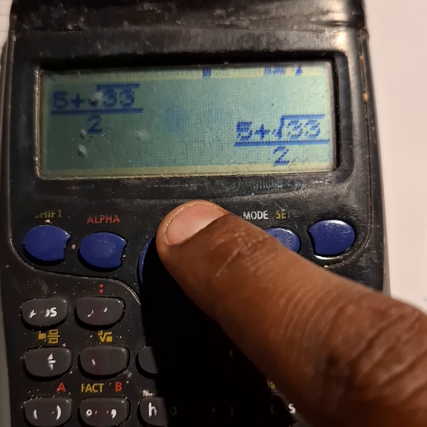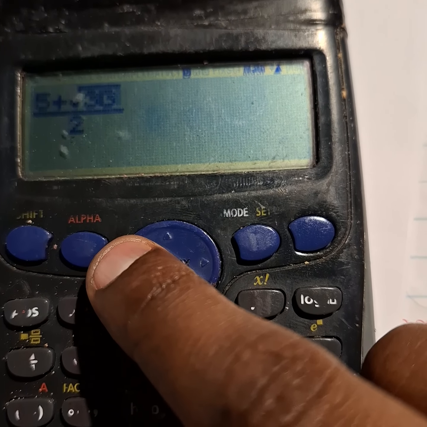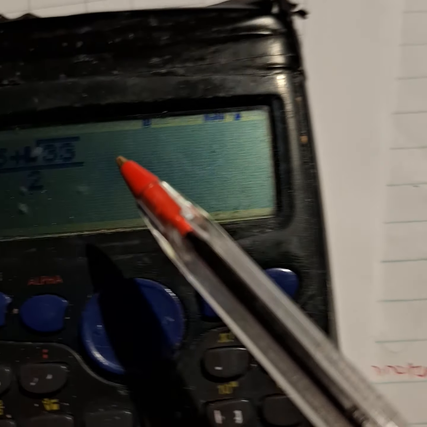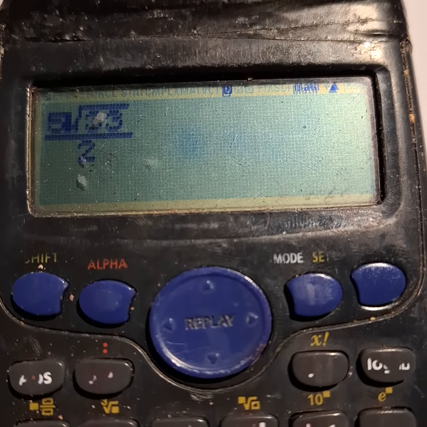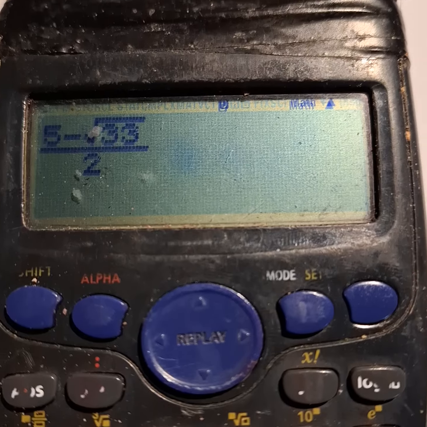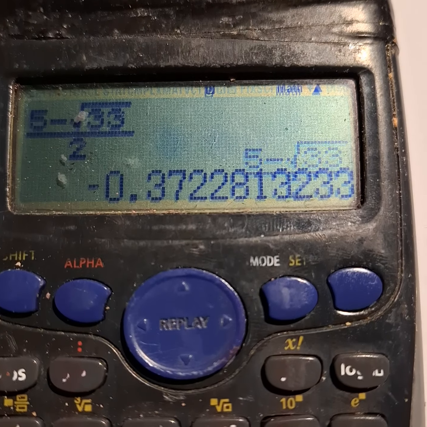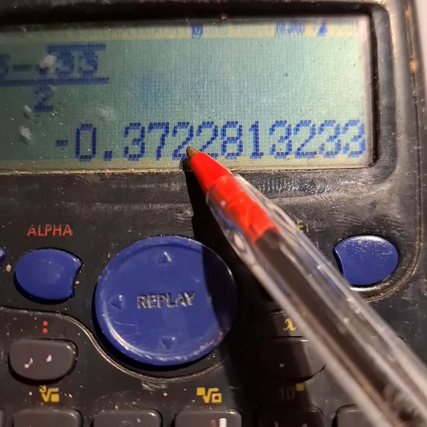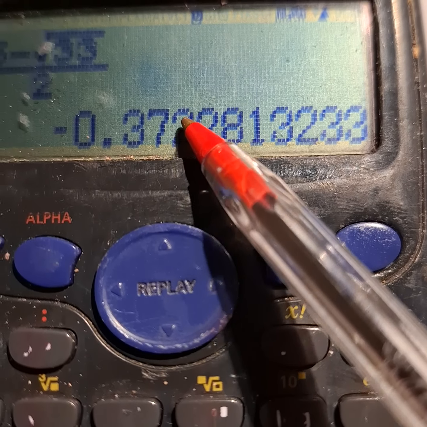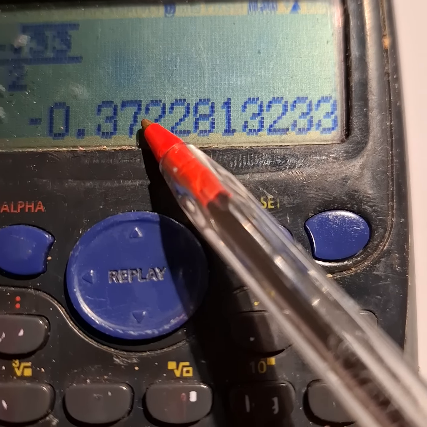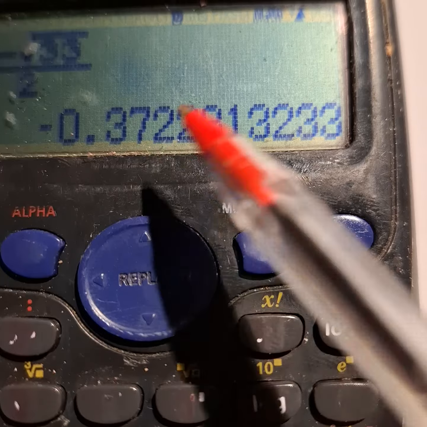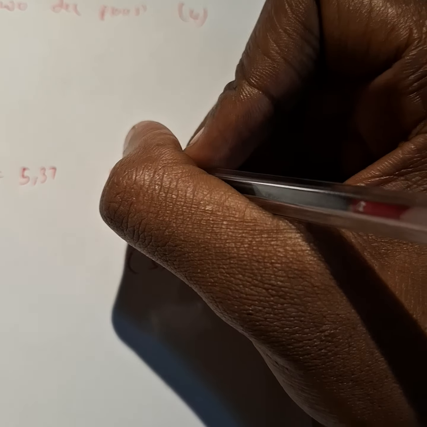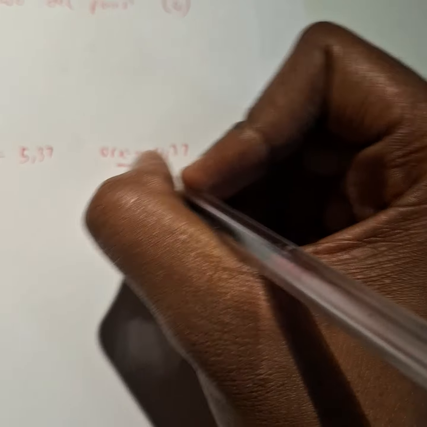Now let's go and change the plus sign there. Remember that our quadratic formula has plus minus, so we checked with the plus what answer we would get. We delete that, we write the minus, and we check what we get with the minus sign. We get negative 0,37. Remember this number after the 7, what does it say to the 7? We stay the same, so we have negative 0,37. That's the second x value.